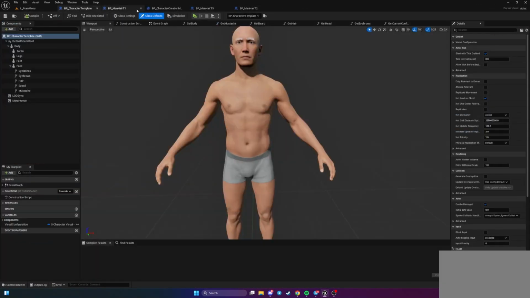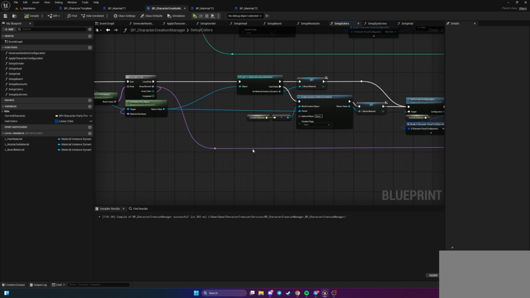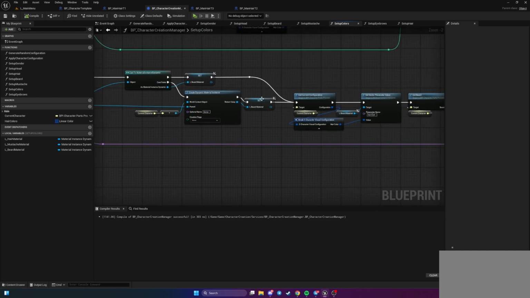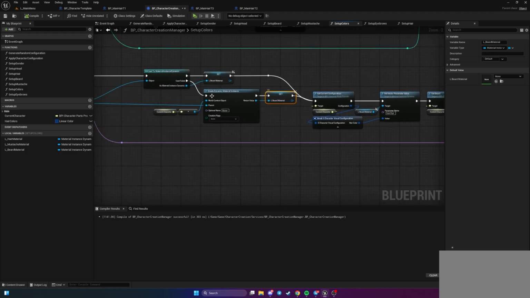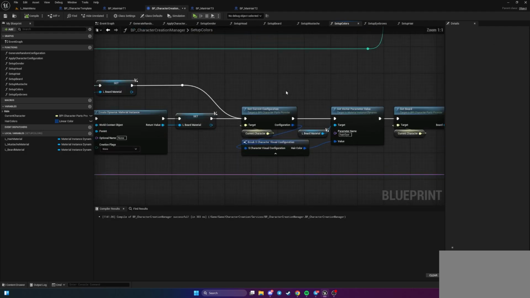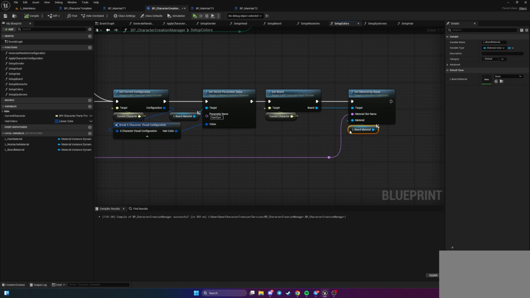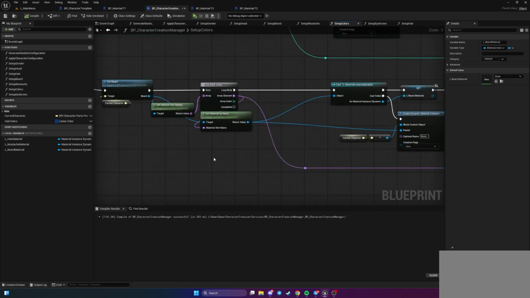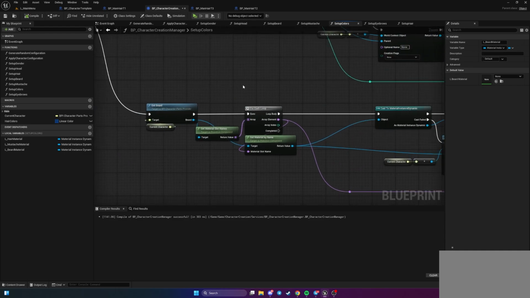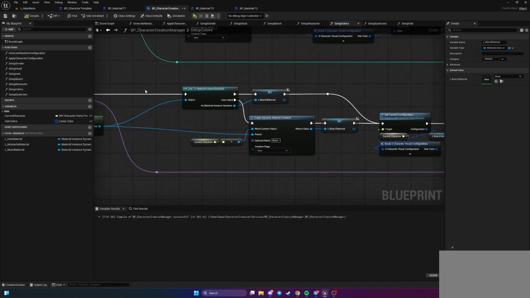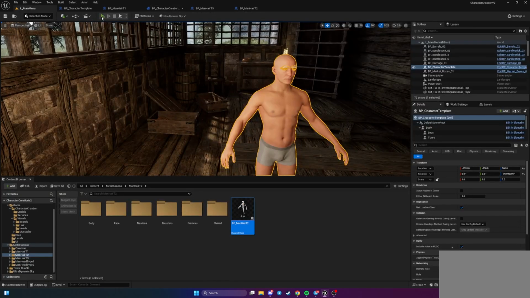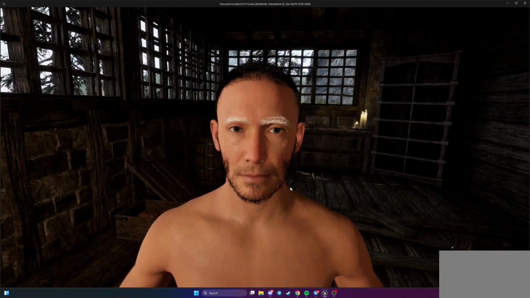Still not correct. Hmm. Well, if it will be a first, so this beard looks correct.